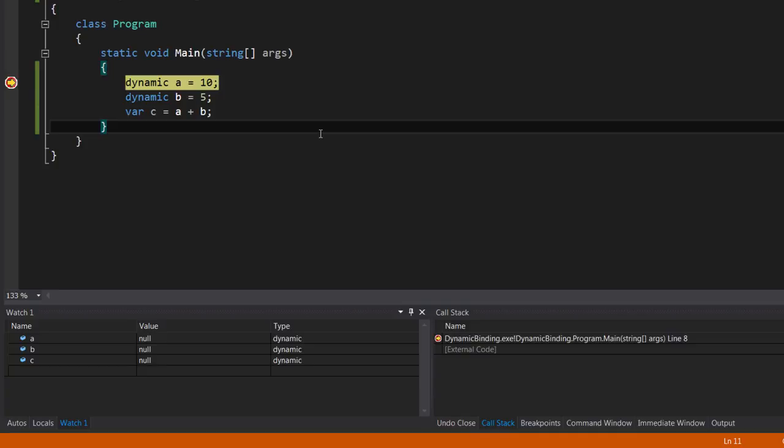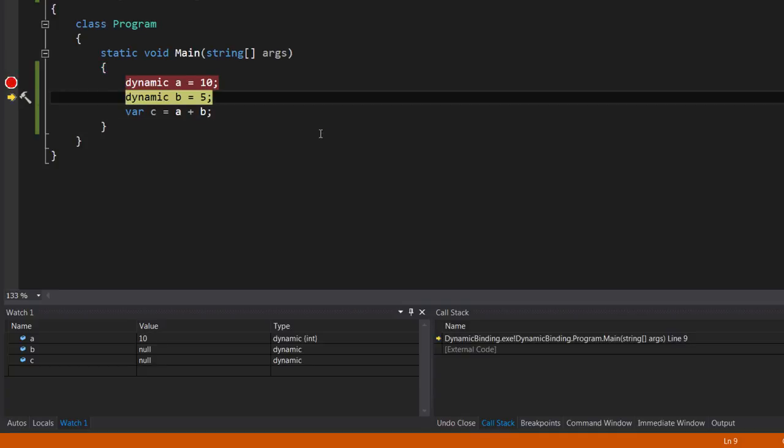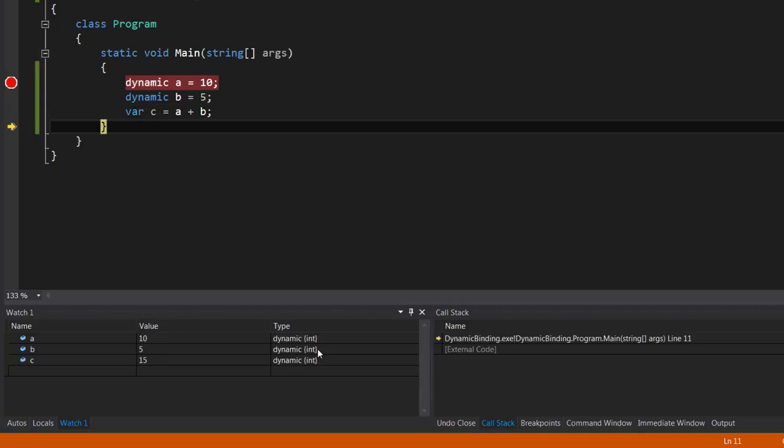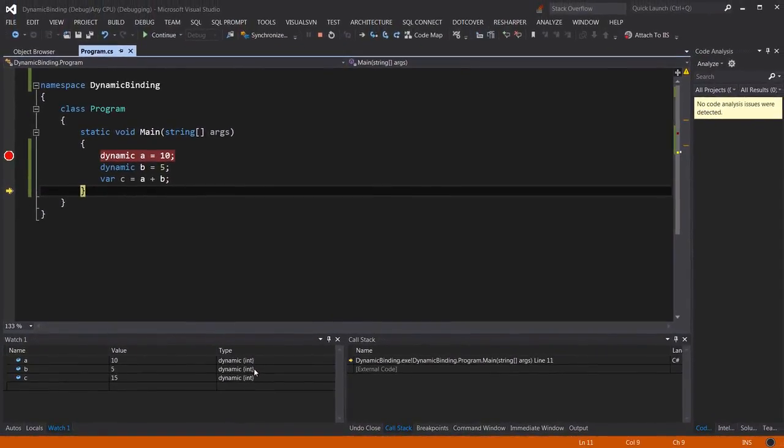So continue execution with F10. So A is dynamic and its runtime type is integer. So is B. And so is C. So when you use dynamic variables in an expression, the expression will end up being dynamic as well.